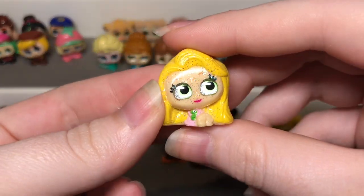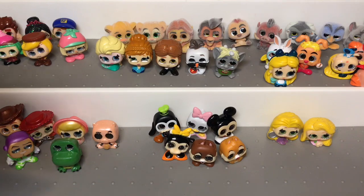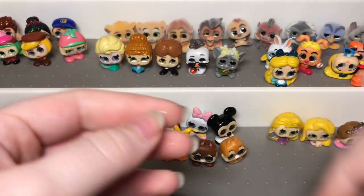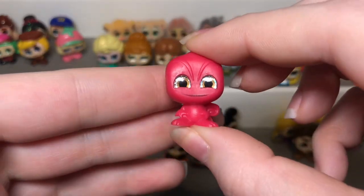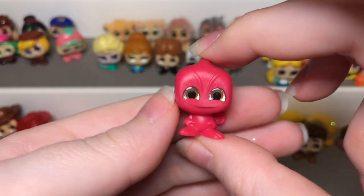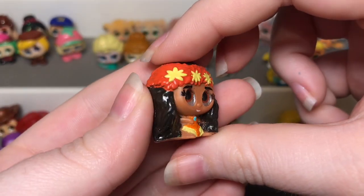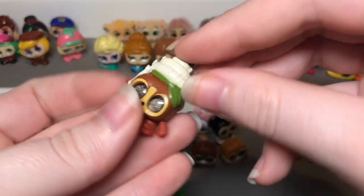Here we have Young Rapunzel who is an ultra rare with a little Pascal on her feet just sitting down — I think this one is really cute. Then we have Rapunzel with short hair, another Flynn Rider, and lastly Red Pascal — I do not think it's a cute figure but fine. The next set is the Moana set, another repeat but I really like these figures. In the last set we also did not get a Moana figure, so I'm happy this one has her — she's so cute with her hair. We also have Te Fiti, which I think is one of my favorites, another Tamatoa that obviously looks different, and Maui Shark.